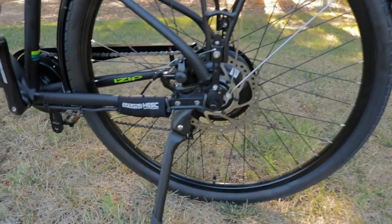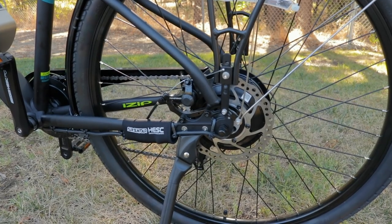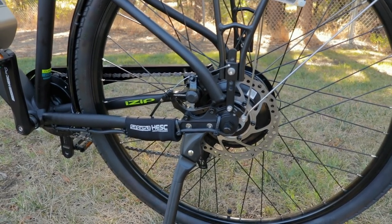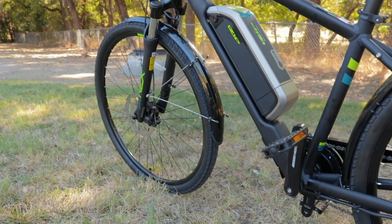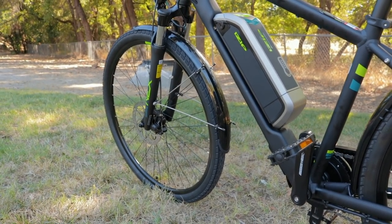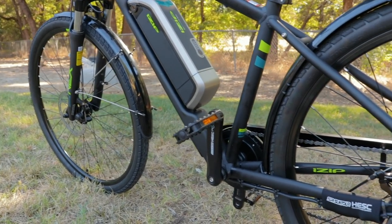For braking here, we're gonna have 180 millimeter rotors and Tektro mechanical disc brakes. Mechanical disc brakes offer plenty of stopping power, not as much as hydraulic, but they're also easier to adjust and work with if you do need to fix them. And I will say that out of the box, these brakes did need a little bit of adjusting, so you might find that as well.